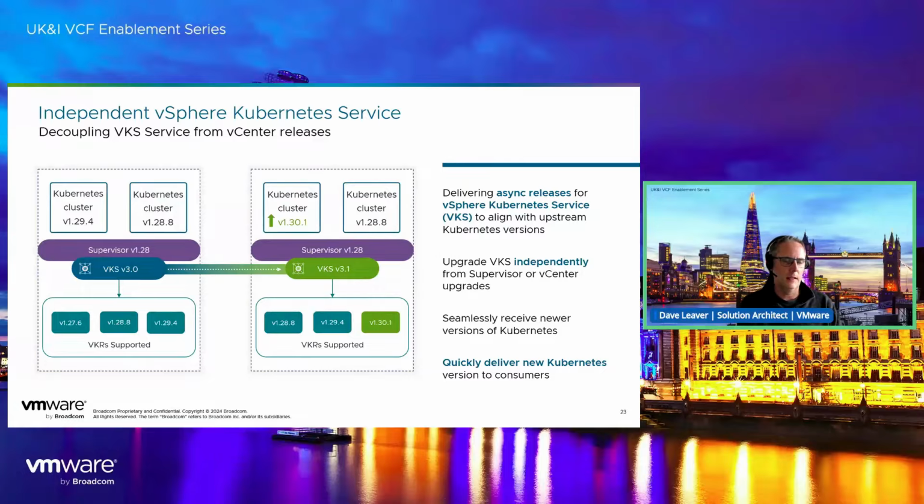So now we can upgrade those VKS versions much more in line with expectations, and we're typically within about 8 weeks of the actual upstream Kubernetes version. We've also disaggregated the supervisor now as well. So again, this is a fast-moving space. There are always technologies we want to add into that control plane layer. And now, with those disaggregated, it means that they're independent, and we can move a lot quicker in terms of getting those services out to market.